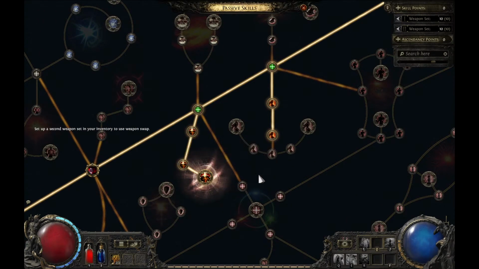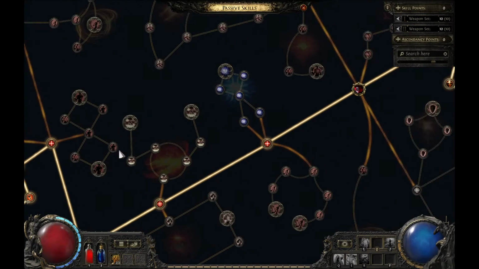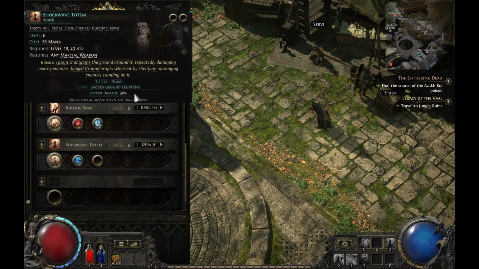From this, right? It doesn't benefit from this because these are all use-yourself, right? So you can't. But it does say that it explodes jagged ground, right? Jagged ground eruption. But look how low this damage is. Really bad. Base damage, not great. I don't know. I mean, it scales probably pretty hard with levels, right?